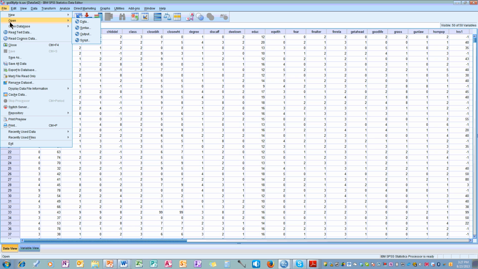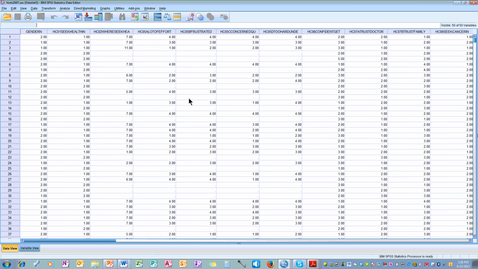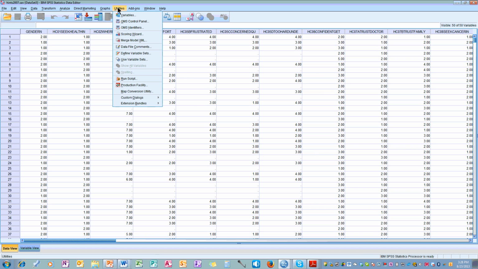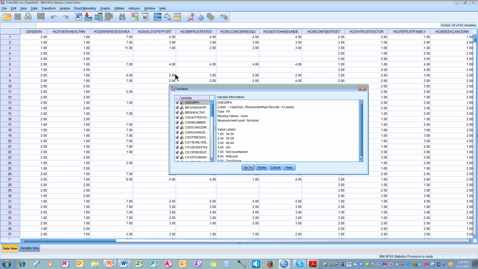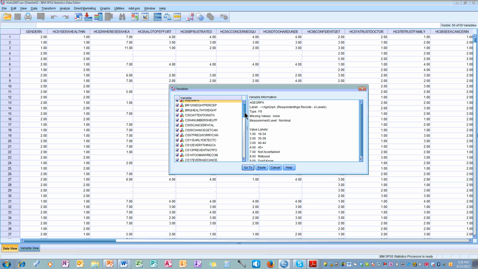Then go to the next database, File, Open, Data, the hints data, open that. Well, it looks a little bit different than the GSS because it's a different database. No big deal. You treat it the same way. I'm going to go ahead and review it through the Utilities Variables command. And you can go through it. I wonder if I can make this bigger so you can see the actual mnemonic. Okay, and the mnemonics here are a little funnier. And this one you could go through this one.